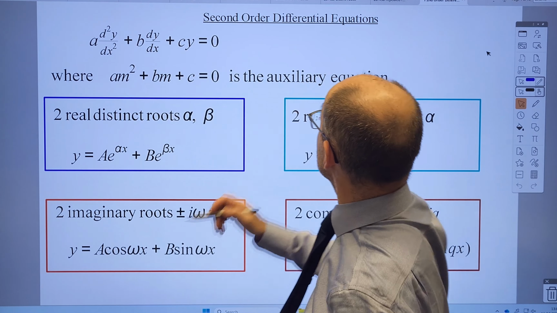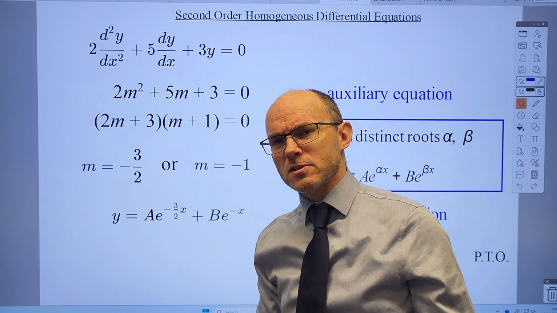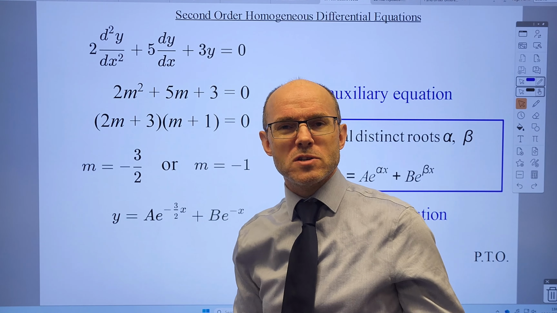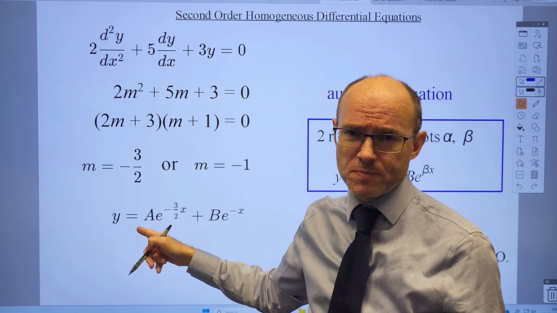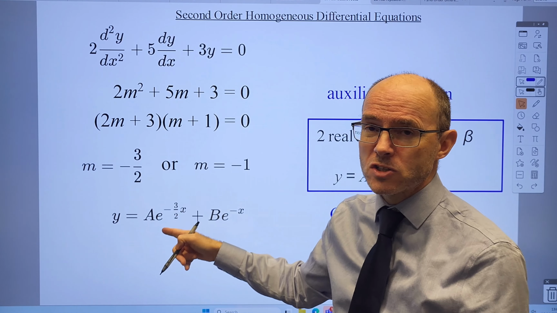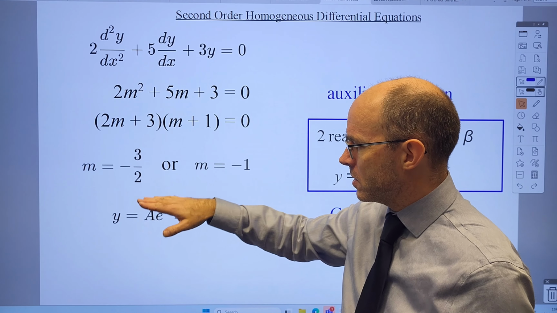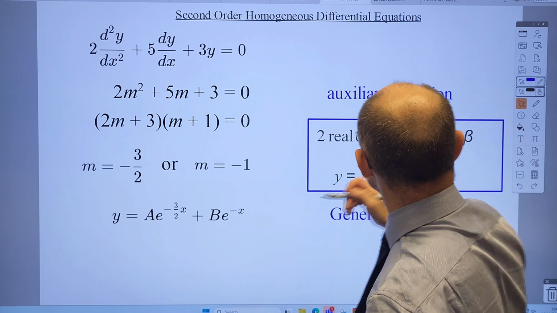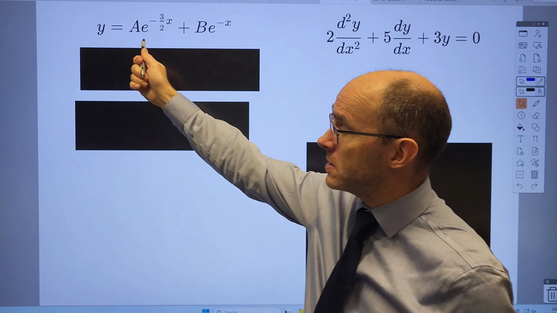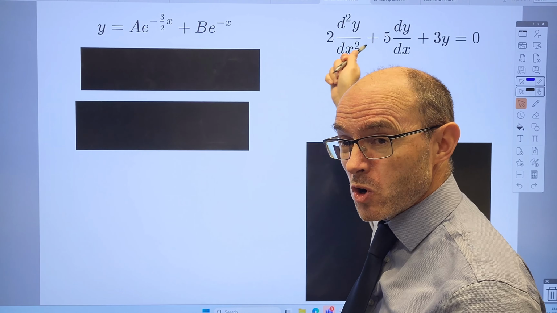So in a previous video I've actually worked through this problem here. So if you want to see that, just go back to my previous video, otherwise just go with it. So in this one we worked through it and we got this as our general solution. Okay, so y equals that is the general solution of this. Now to prove that works, you need to start off with that and substitute into the original. So what I'm saying is this, I'm saying that this is our general solution.